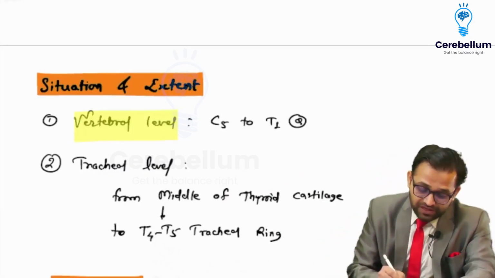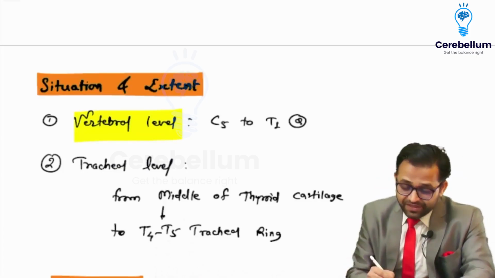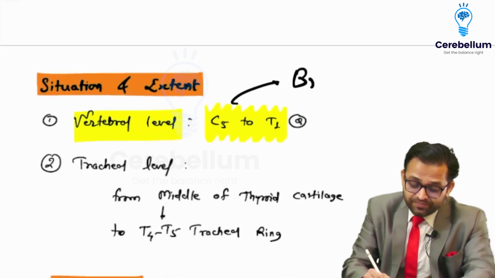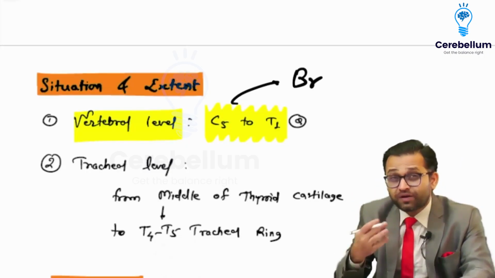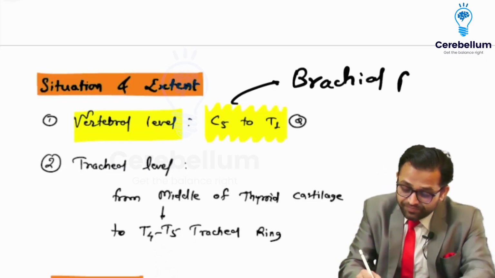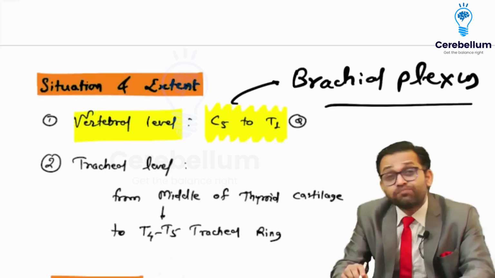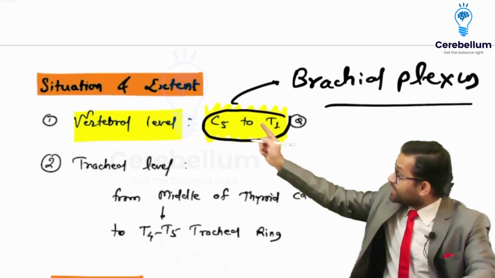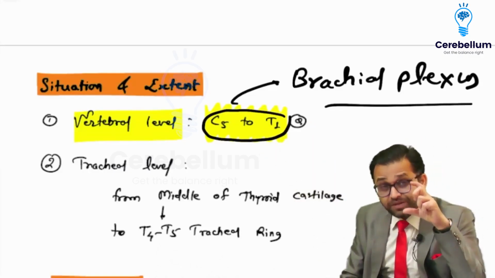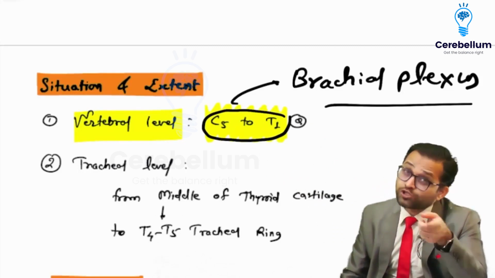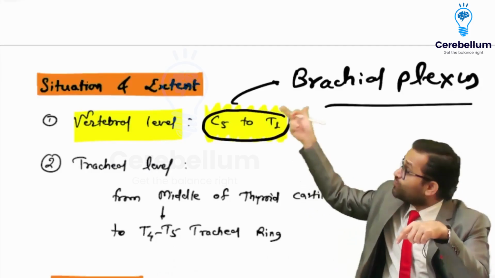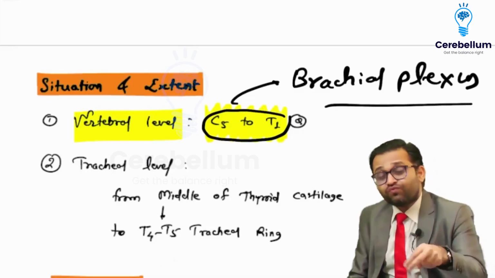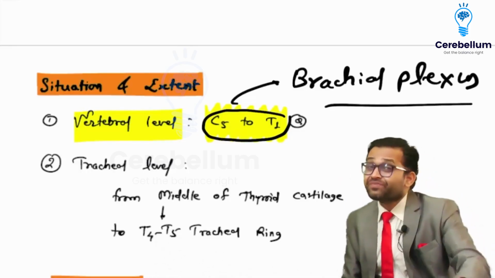So what is the vertebral level of the thyroid gland? MCQ. Sir, it is located from C5 to T1 level. One thing you can remember, it is the same as the spinal root level of the brachial plexus. Sir, the brachial plexus roots are formed by the C5 to T1 spinal roots. But here we are talking about the vertebral level. The vertebral level of the thyroid gland is also the same as the spinal root value of the brachial plexus. Two MCQs. Yes, with a single arrow, we are covering two different MCQs.